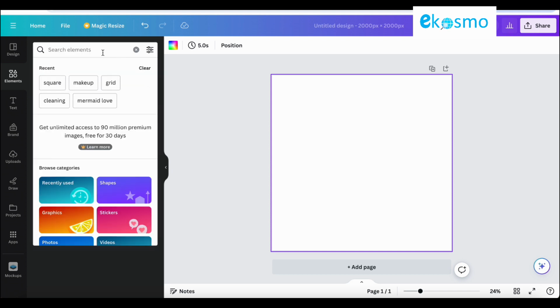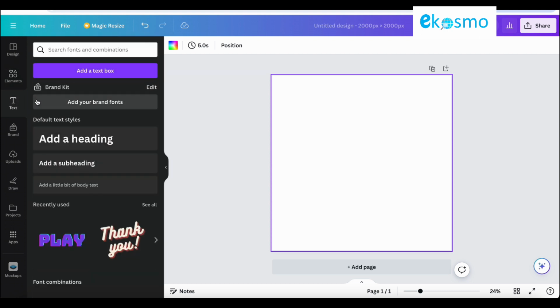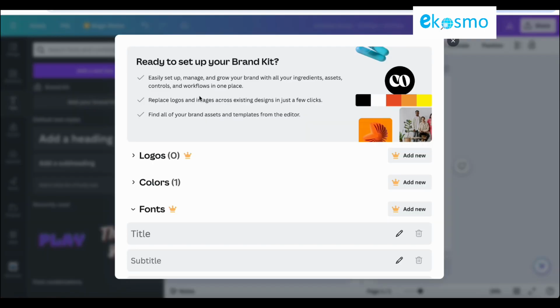Let me go one by one through all these tabs, and then I'll go on to create a design. Then we will go to the text tab. Of course, you can just click a text box, which will be like this. If you have any brand font, this particular thing can only be done in the pro version. So let's say your brand uses a particular kind of font and you want to upload it, you have to get the pro version in order to do that.